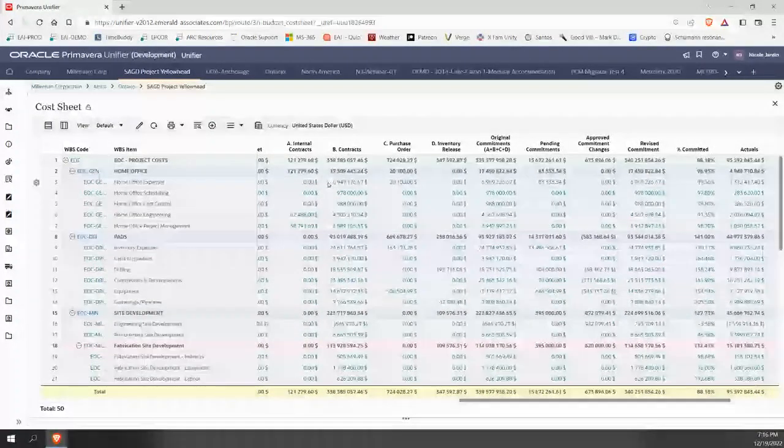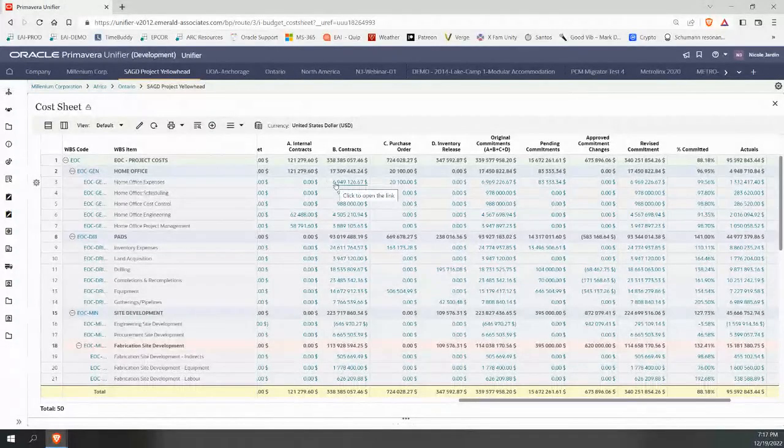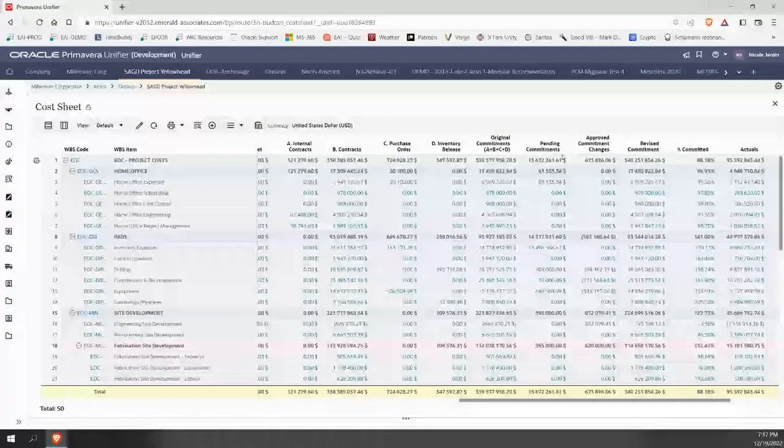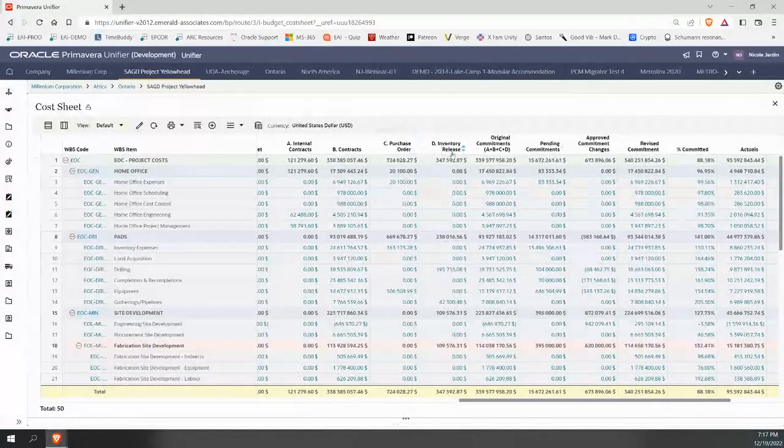Okay, so I showed you budgets a little bit very quickly. So that's usually the money that, if you're a contractor, you've been given in your contract with the owner to deliver the project. And then, of course, you've got commitment tracking that you're going to want to do. Commitment tracking can come with lots of different flavors. The inventory release was the way that we would release the corporate long-term purchases into the project. So that's where those would go.